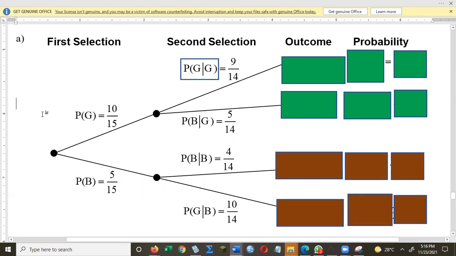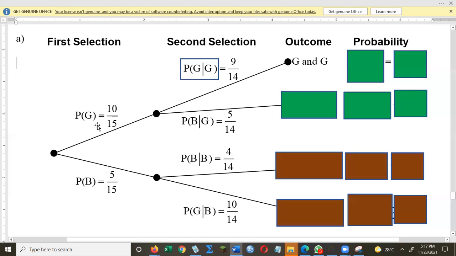No, this is one possibility that can happen. And if that happened, those would be the figures. But what if it's not that and this would happen? Those would be the figures, because this is displaying all that is possible. Now the outcomes, that's where we're going to use the word "and." What is the probability of him getting a green and a green?